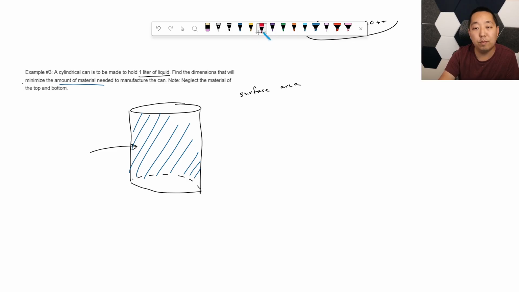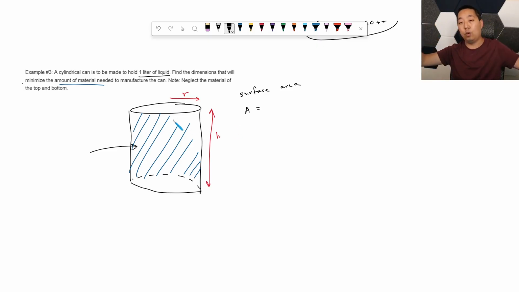And let's assign some variables. Let's say we have the radius of the can and we have the height of the can. And we know that the surface area is going to be, this is just a formula to know, but I think of it as if you unroll it, it's a sheet of paper, because it's like a thin sheet. You unroll it, the area is literally the circumference times the height. Okay, and that would make a rectangular sheet. If you were to unroll this can to flatten it out, the length of it would be the circumference of the circle times the height.